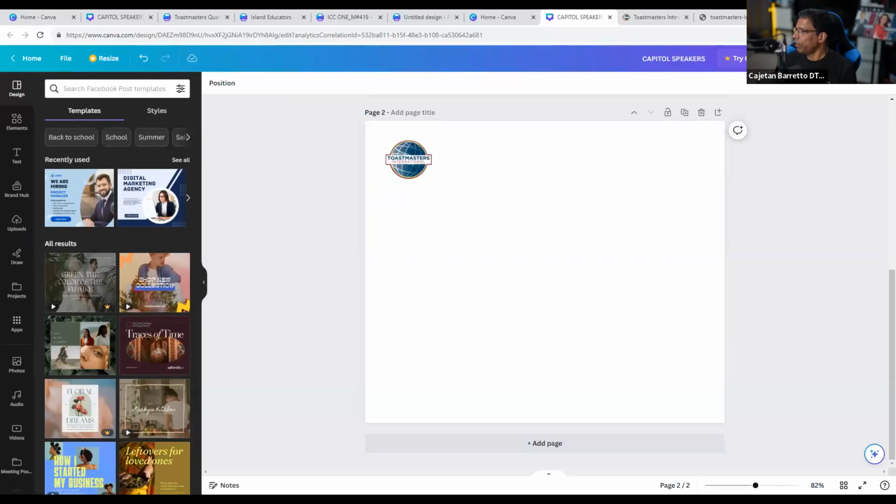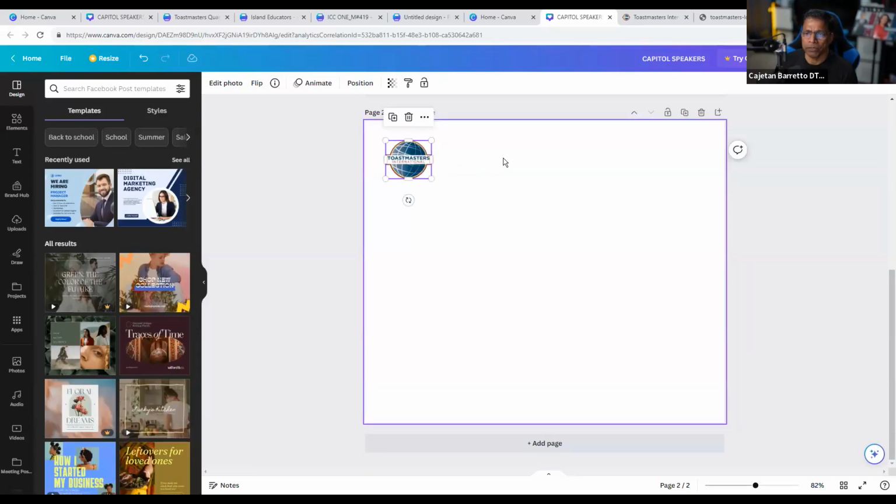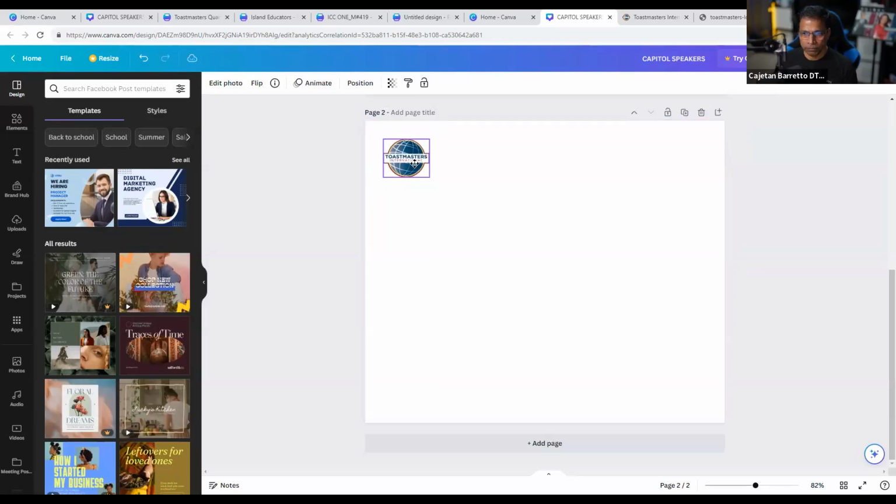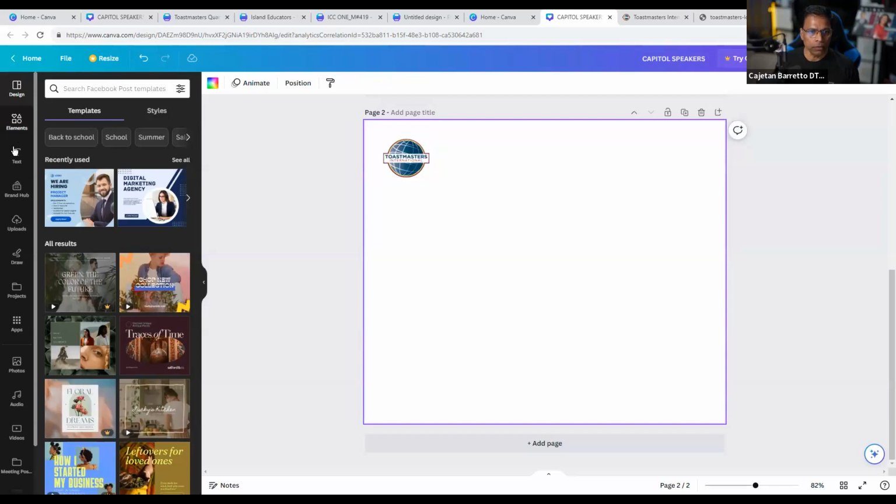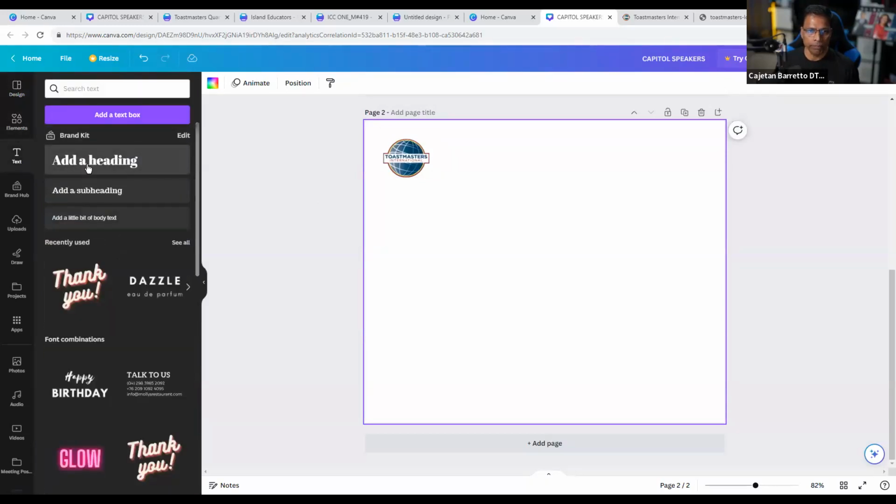Laurie, I will address that later on, or now. Can you place the club's name where you normally place it? I don't see any problem, actually. I can place it here next to the logo, the club name. But for now, let us put the logo and then go to the text and put a club name.